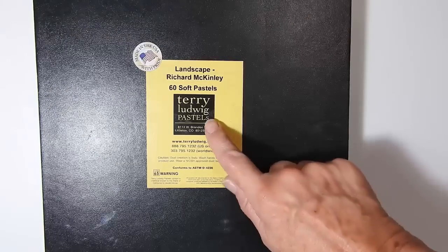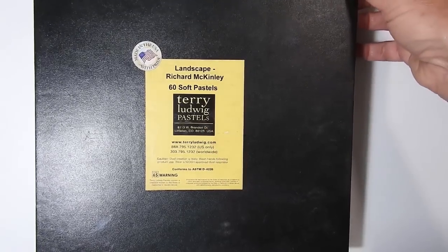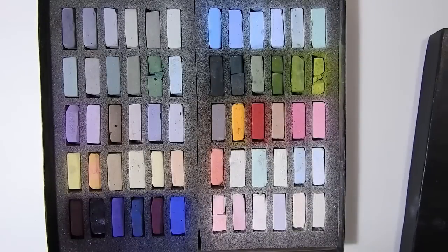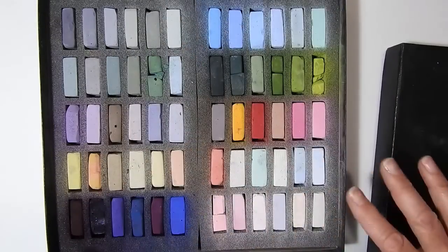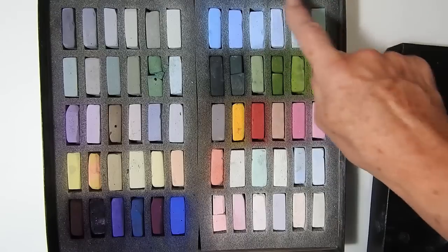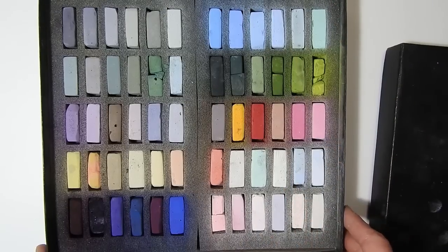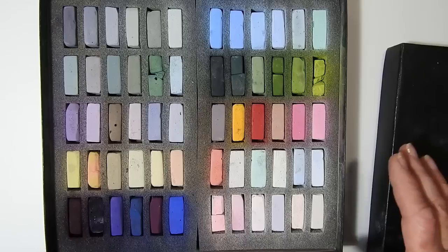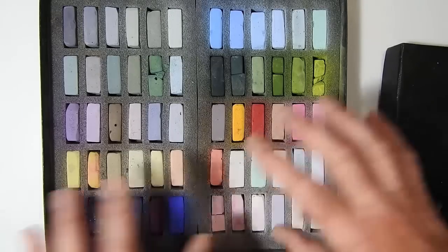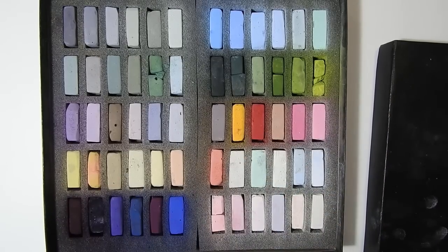I'm using the Terry Ludwig Richard McKinley landscape sets. Let's take the lid off and have a look at these absolutely beautiful pastels. I've got a lovely range of them. I'll have some darks here, some greens for the foreground, lots of pales here for the sky and the snow. And altogether, there's a few brights as well for some of the flowers I'm going to put in. So it should be great. Let's get painting.